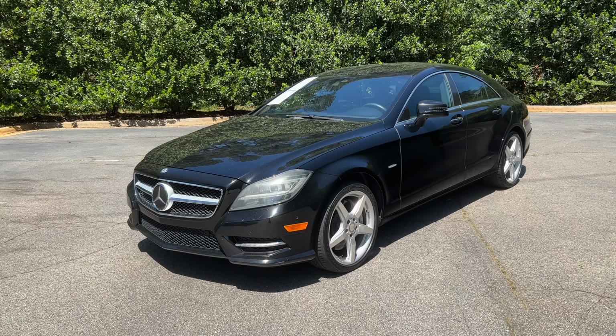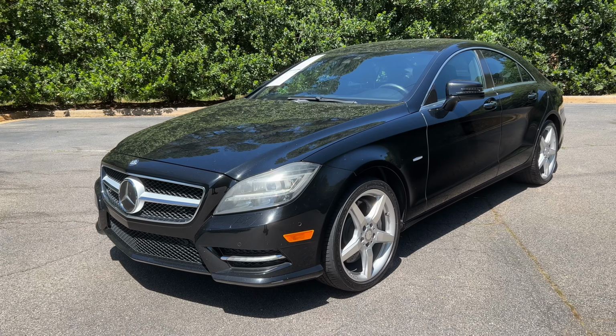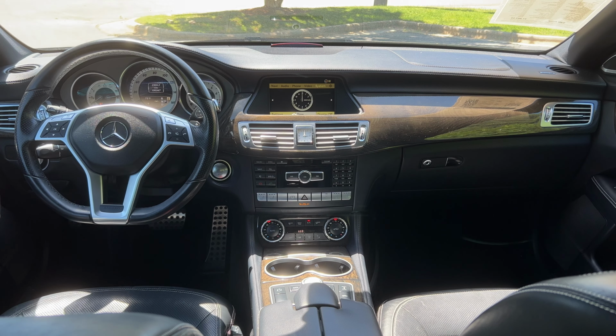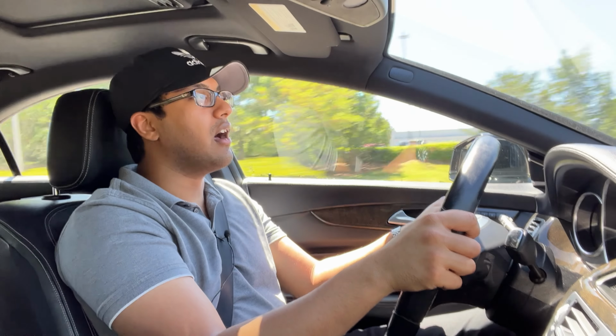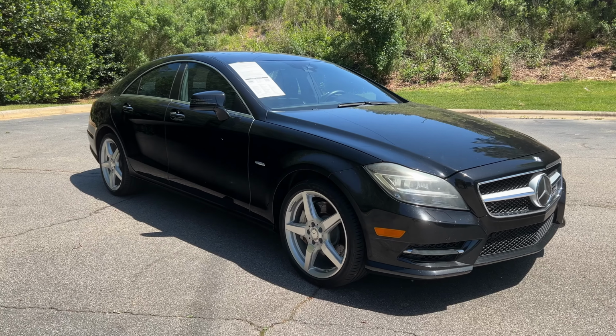The engine is muffled. It's not a firecracker of an engine. You just get that subtle kind of V8 burble. But the thing with turbocharged engines is they're going to be muffled. If you want to open this up, you have to do like a Renntech kit or like a tune on it or something like that. Something that's not going to void your warranty. That's what I would probably look into. So yeah, definitely traction control intervening there, because this is a lot of power that this is putting down. I mean, it almost feels electric the way the power comes on. It's so impressive.